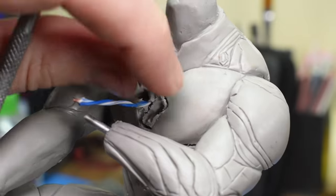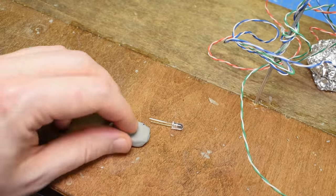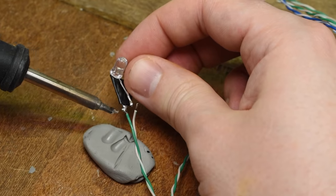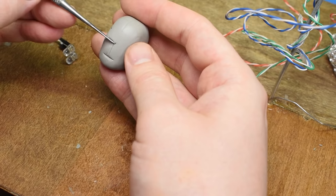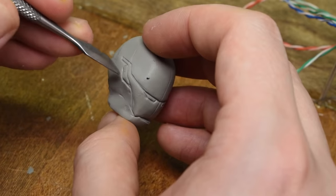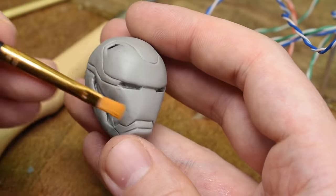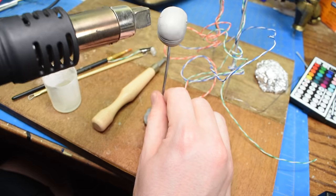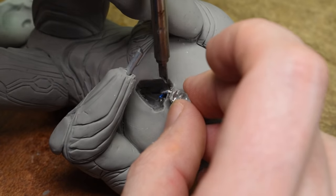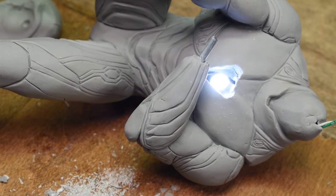Now it's time to carve out the chest and clean it up so I can put in the LED. After smoothing out the head, I take a heat gun and go over the whole thing for just a few minutes — I'll show you why in just a minute. After the body has baked, it's time to put in the LEDs. First, preparing the wires with solder and soldering up the LED. Then after I place the LED where I like it, I pack in around it some transparent polymer clay and then cover it and smooth it out.